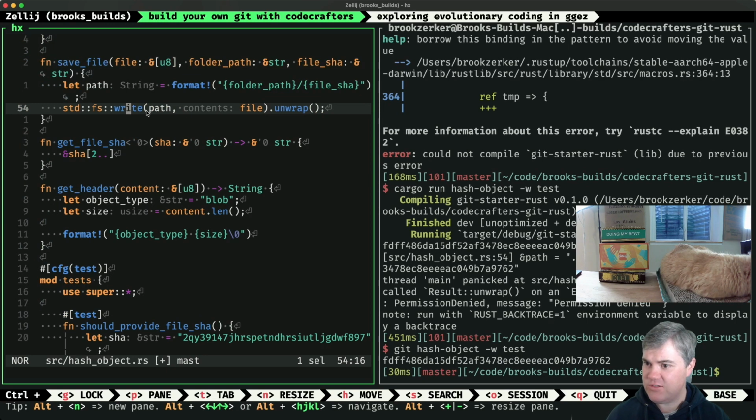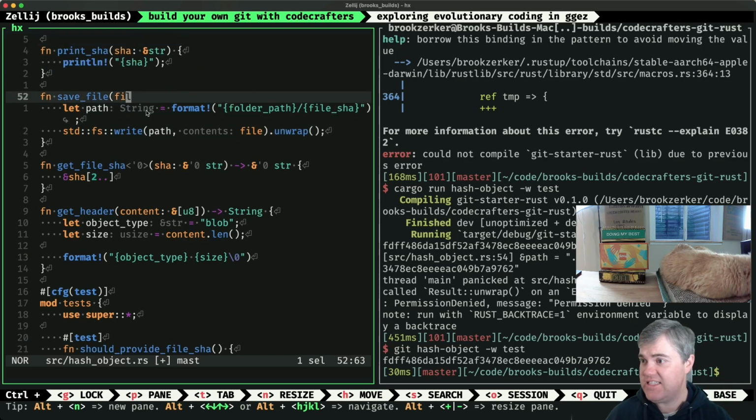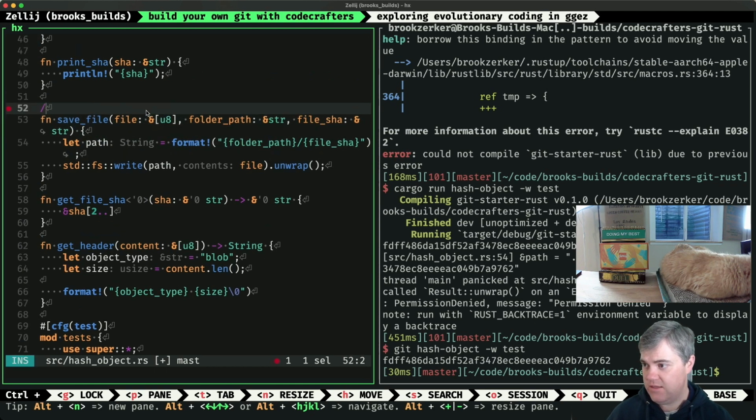Yeah, I want to do some... Well, no, wait. If it exists, do nothing, because the SHA sum would indicate that nothing has changed about it. So that's a good idea. If it exists, we do nothing. We just continue to save that. So basically, save file. We do something like this.